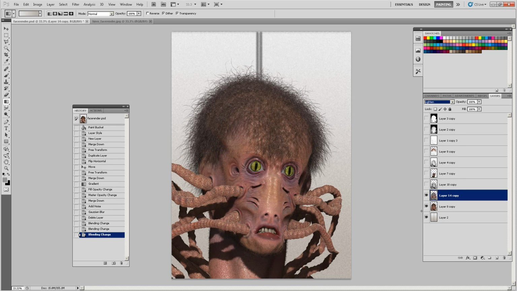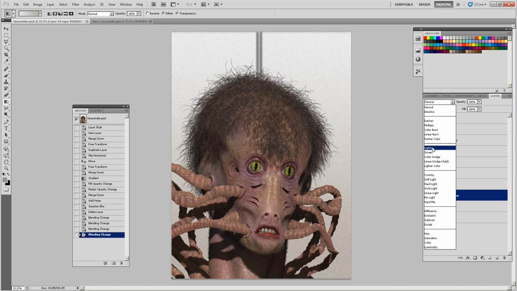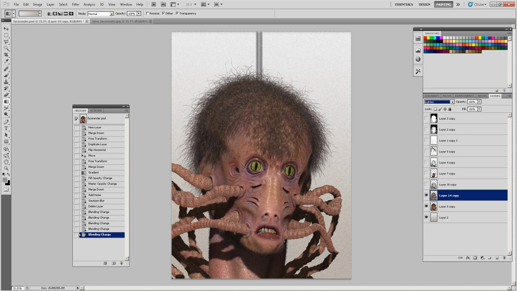Lighten, and that's the one I used, was the lighten, because all I wanted to do is basically lighten anything on this layer that is lighter than anything underneath will appear. Anything darker will disappear. So if I put it to normal, all this stuff here is all darker, but these little bits on the nose are lighter, so they show through when I use the lighten filter.